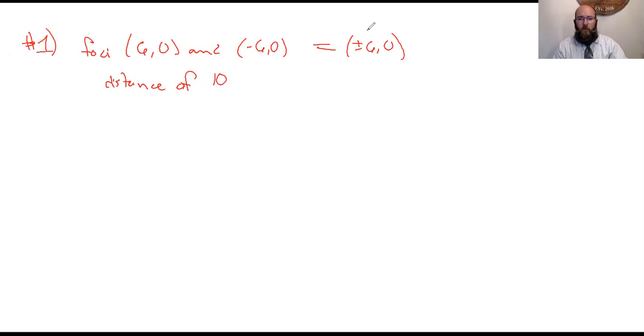So this is helpful. We actually have a good bit of information here. Let us start off by graphing what we do know. So if I've got my graph, I have a focus over here at 1, 2, 3, 4, 5, 6. That is my F. I have another focus over here at -6. Keep in mind, because my foci are on the x-axis, that means x squared comes first.